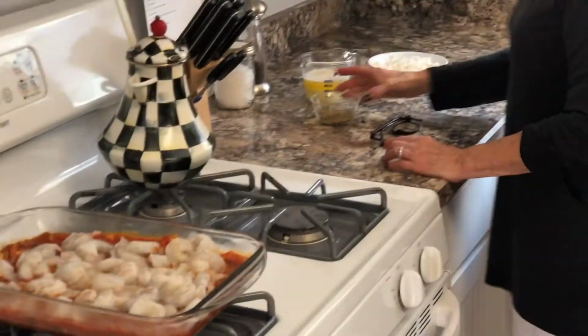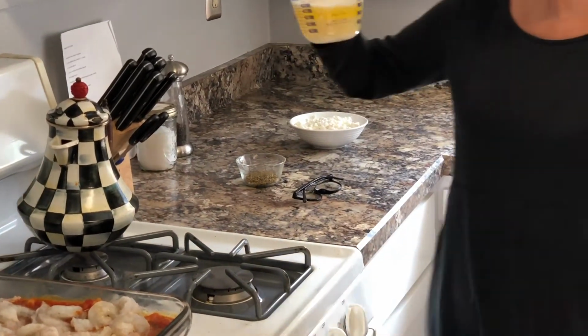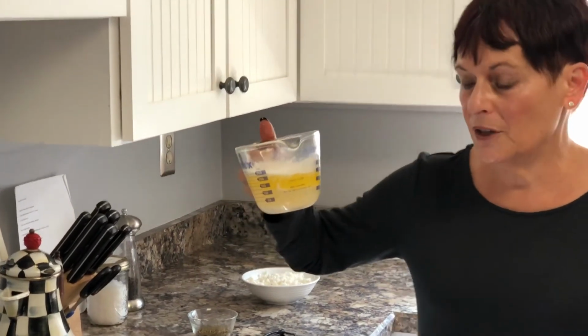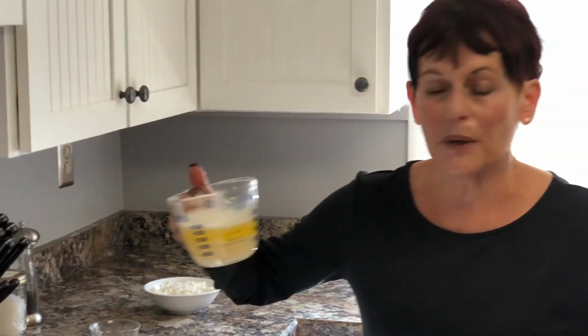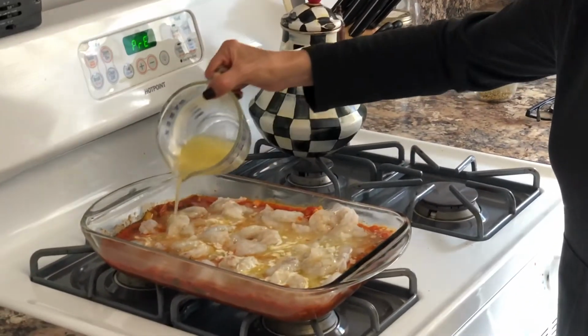And then what we do is we pour, I melted a 1/2 cup of butter with a 1/2 cup of white wine, and you can use any wine you like. I used a non-oak Chardonnay because I had some open. But you pour that over the entire mixture.